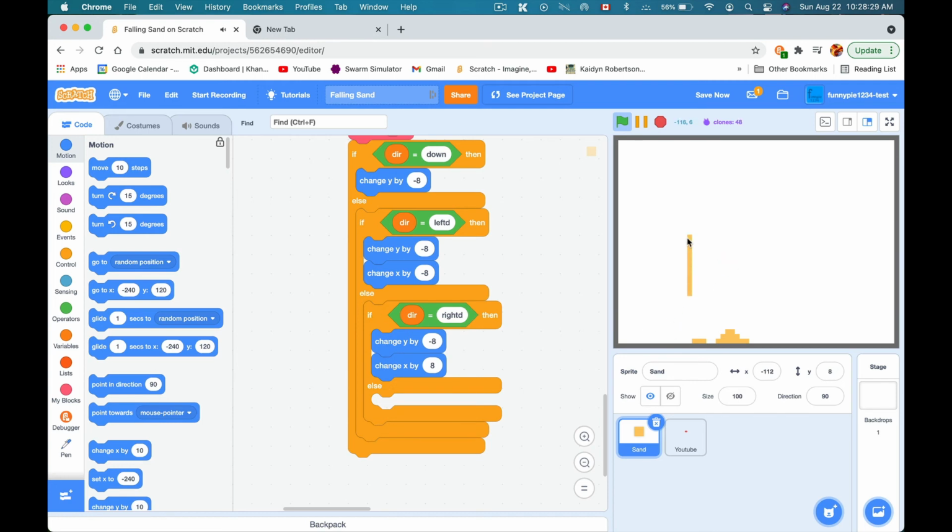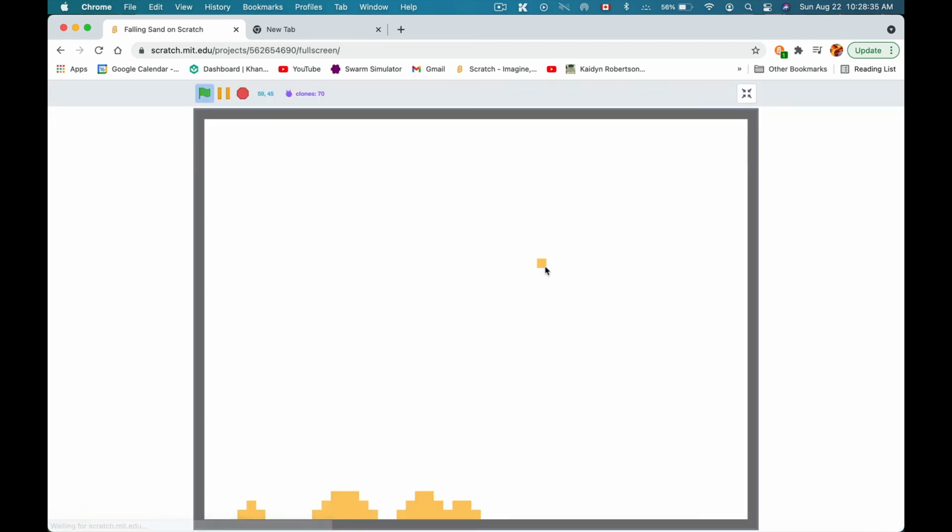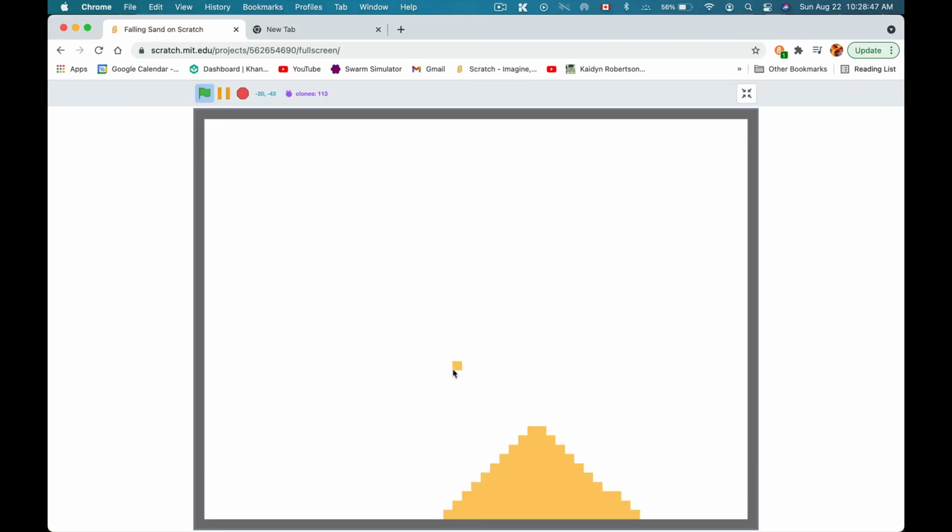Alright, so that gives more sand-like behavior, like this. Ta-da! Now it piles up. But this is not very accurate, because this is not going to work very well if I put a bunch of sand in one place. As you can see, that's not very realistic, because it's only piling up on one side if it can go both. So, watch this. If I put one here, for example, it's going to go left instead of right. And that actually makes kind of sense, but yeah.